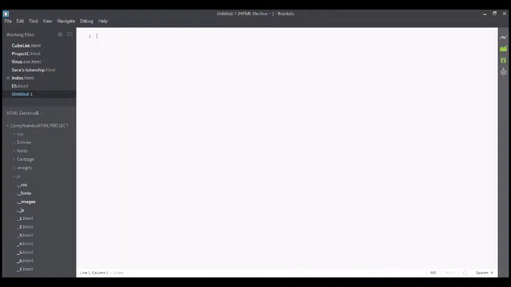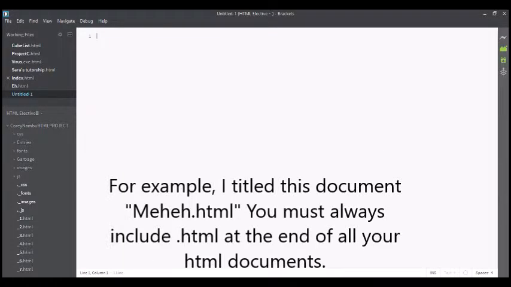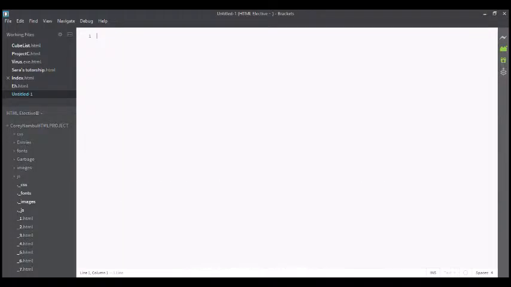What that does is, when Brackets and other coding programs are looking at it, they read the .html at the end and say, oh, that's an HTML document, we'll read it like that, instead of reading it as a text document or something random. So make sure that you always put .html at the end, no capitals, no spaces, just .html. Once you save it, you should be able to actually utilize the coding features.